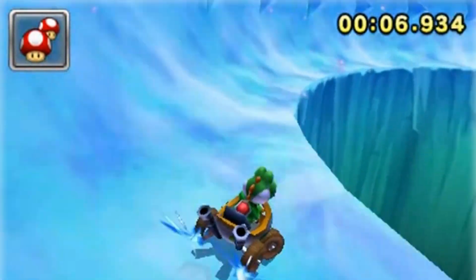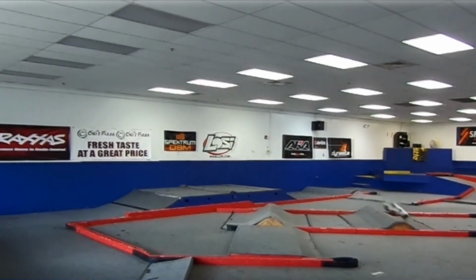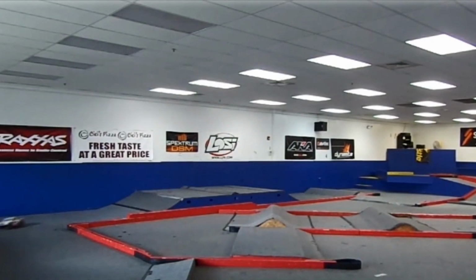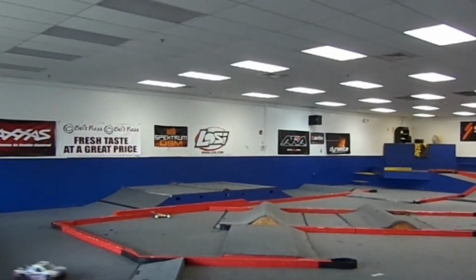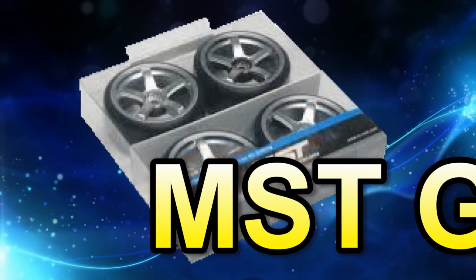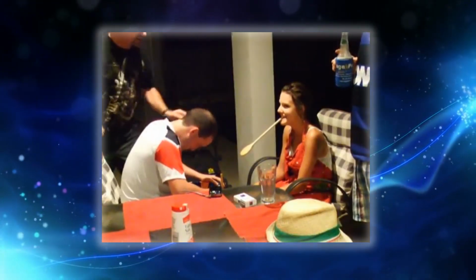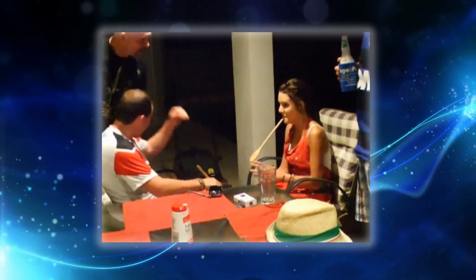Every surface handles differently, and every tire compound grips and slides at different levels. At Hobbytown in Mooresville, North Carolina, we share a carpet track with the buggy racers. We have learned the carpet tracks have high grip, so we need extra slippery tires that offer enough grip to get the car moving, yet enough slip to actually make the car slide. Currently, our restricted tire of choice for rear-wheel drive is the MST Gold tire. With everybody on the same tire, we try to prevent anybody from having a clear advantage.